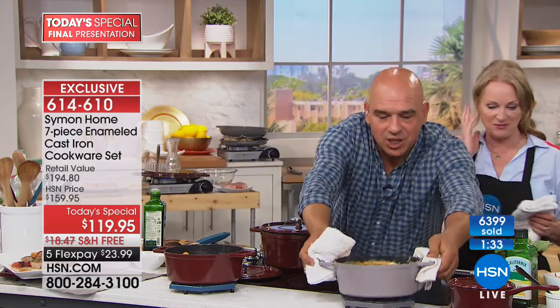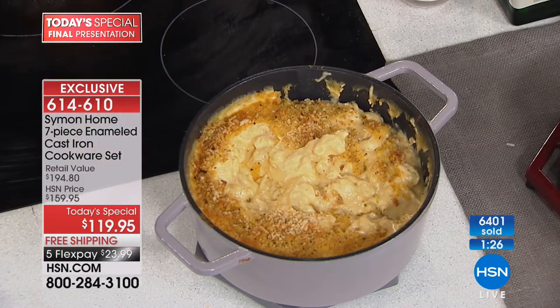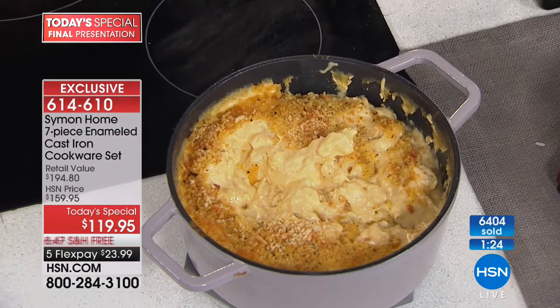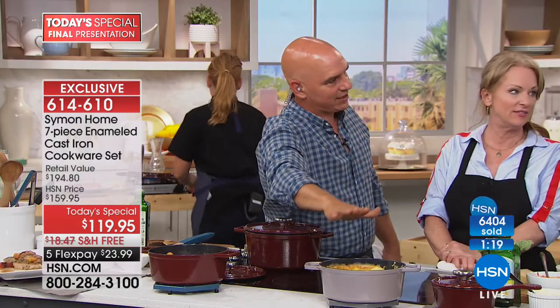Mac and cheese, looking good. Wow. The thing that I love about the pans is if your guests are running late, if they're chit-chatting in the kitchen, you put a lid on it for an hour, and it is still hot. It really will.